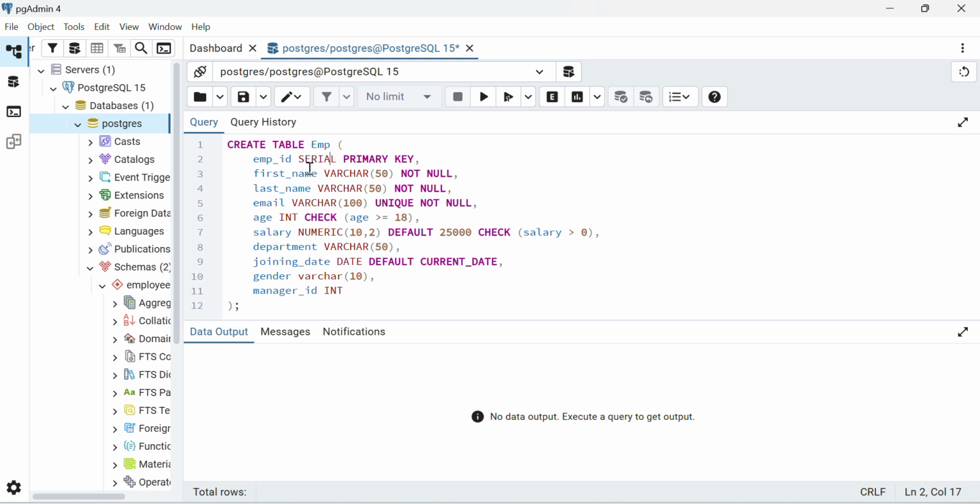As I said, whatever we write in purple are our constraints. So we are saying that the first name is going to have a constraint which is called not null. A not null constraint means this particular attribute cannot be kept as null when you're inserting the values in the table, which we'll be learning in our next video. So here I'm making sure that the first name is an attribute which has a data type varchar and has a constraint called not null. Similarly, last name is an attribute with a data type varchar and it is also not null.